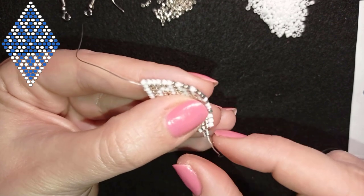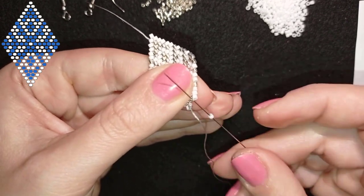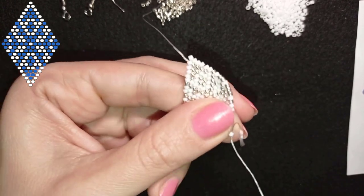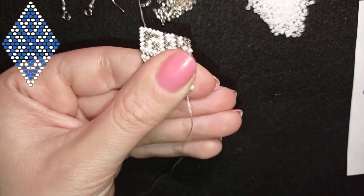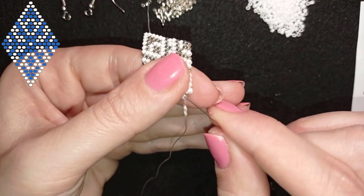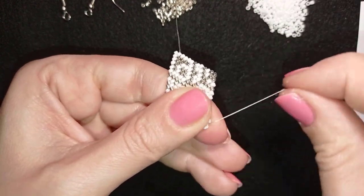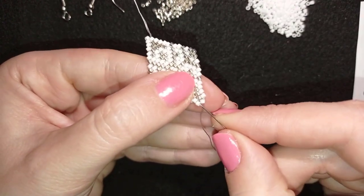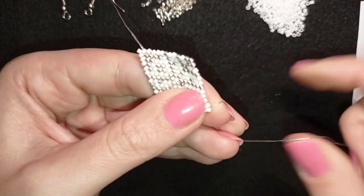Okay, reinforcement. And now I need one more white bead. And I'm adding it here, like this. Now I'm going to flip my work. And I'm going to take two more seed beads. Again, I'm going through the second thread bridge of those two bridges that I have here left. Okay, and I go one more time around those two last white beads.